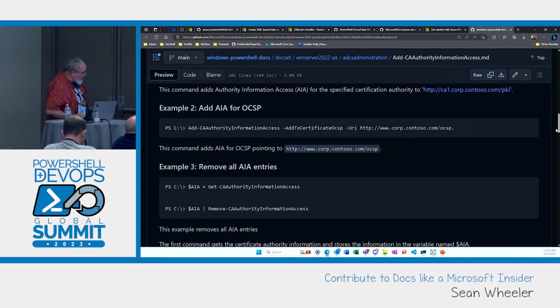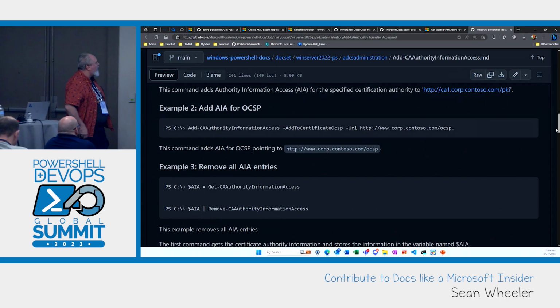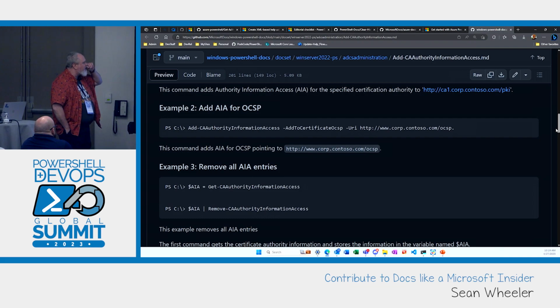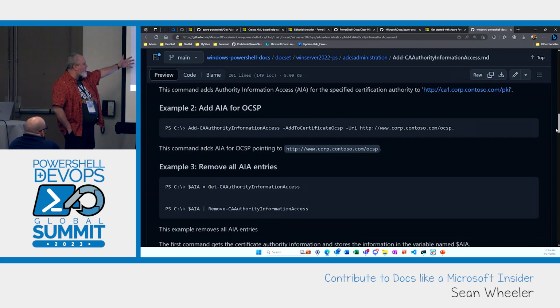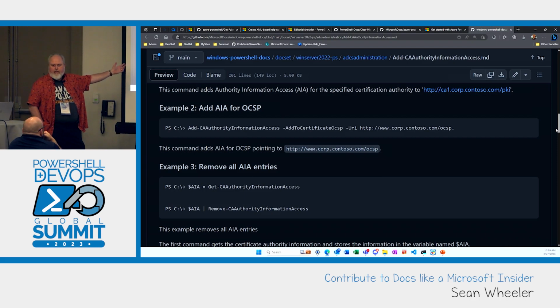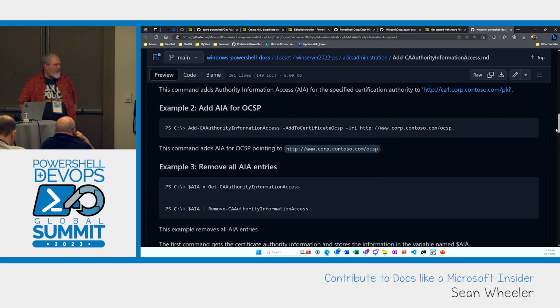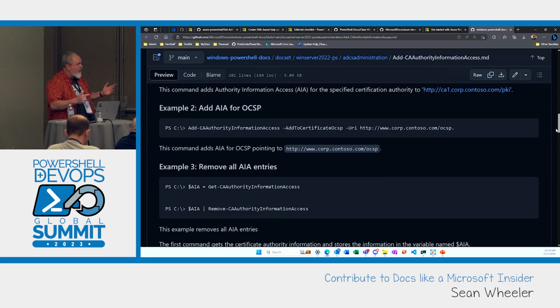What is it? Add-CAAuthorityInformationAccess. And example 3 here is, what's it doing? It's not using the add cmdlet. So what's the purpose of this example? This isn't a very good example for this reference.